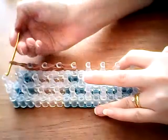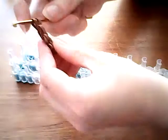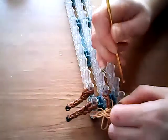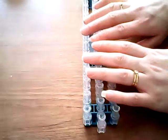We can remove this, and as you will see, you've got little circle bands in there, like so. And we're going to add this to the end of our loom with the tail and the legs, just for a moment. Okay, now we can make a start on the body.